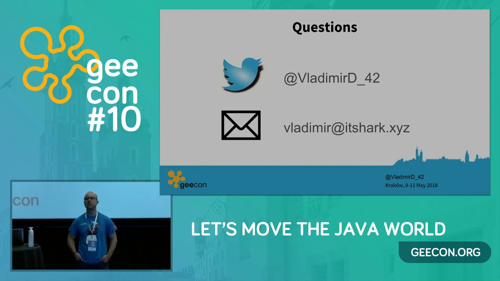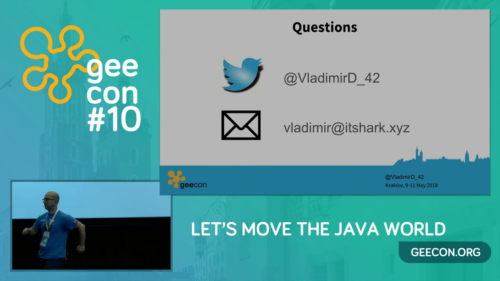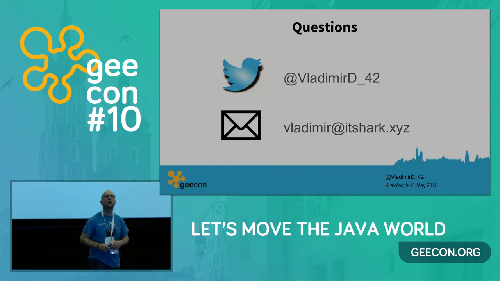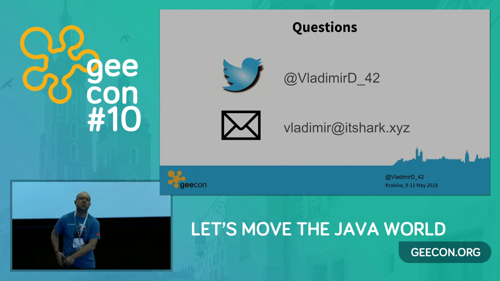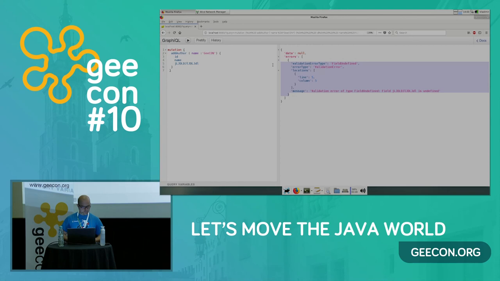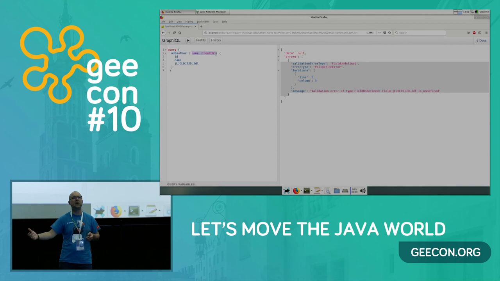Any more questions? Hi. How to deal with pagination in GraphQL? With pagination? Again, it comes back to, like I said, let me show you the code. When you create a query, just imagine that this was the query. Then here you would send a parameter, for example page, size, whatever. This parameter is going to be forwarded to the backend, and then the backend needs to deal with it. So adding any arguments there is up to you.